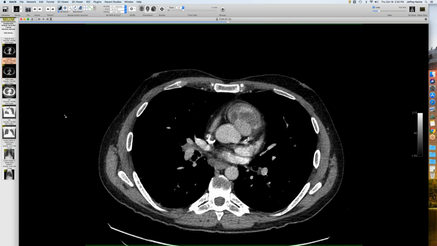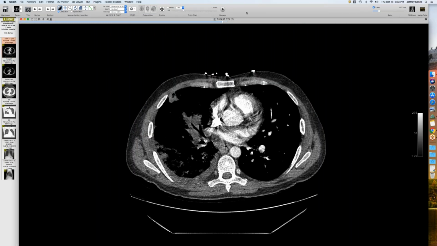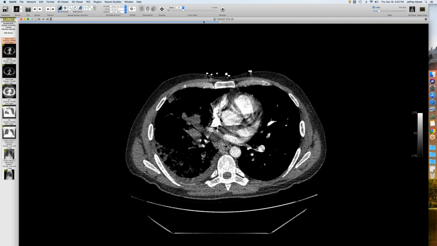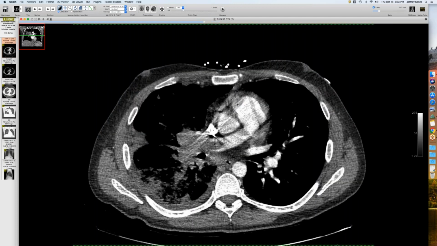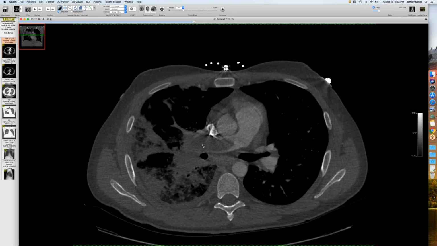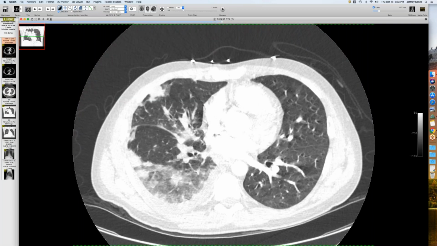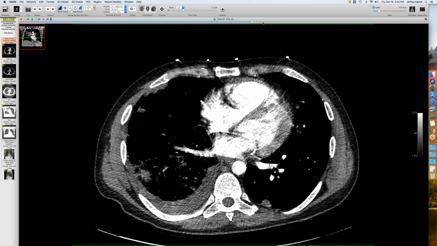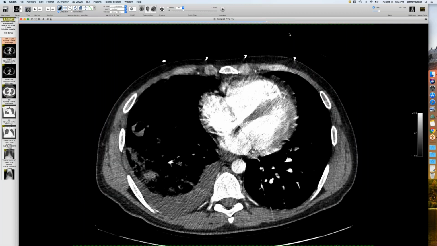So it turns out the next day, I was asked if I'd seen the follow-up, and of course, no, I hadn't. And so here's the CT from the day after I presented the case, a week later. That vegetation is no longer in the pulmonic valve, it's now in the right pulmonary artery. And you can see it's infarcted a good chunk of the right lung. So this patient was not doing very well. And you can see there's acute right heart dysfunction.